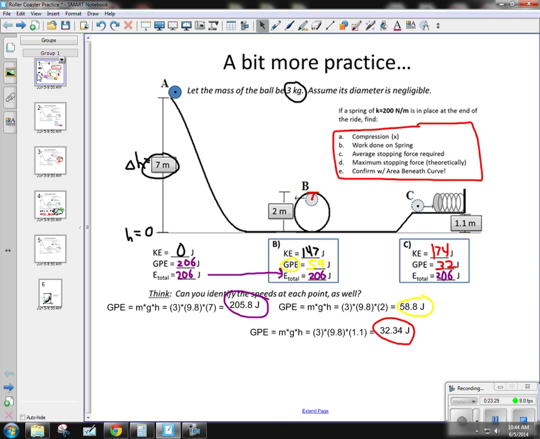So you have some great examples of calculating kinetic energies, gravitational potential energies, even elastic potential energies. You could find the speeds at each point. You have a couple ways to do it now. And don't forget, total energy is boring. Total energy doesn't change. You can always find other energy values as long as you can define what the total energy of that closed system is.